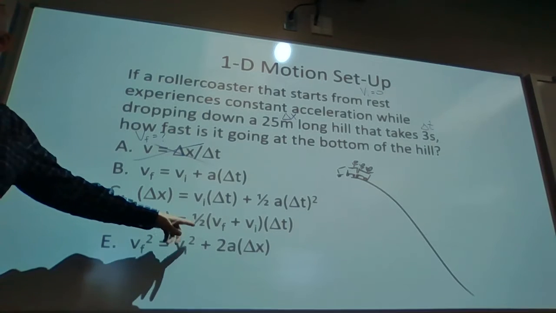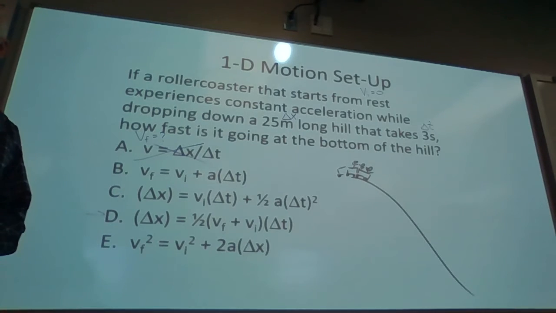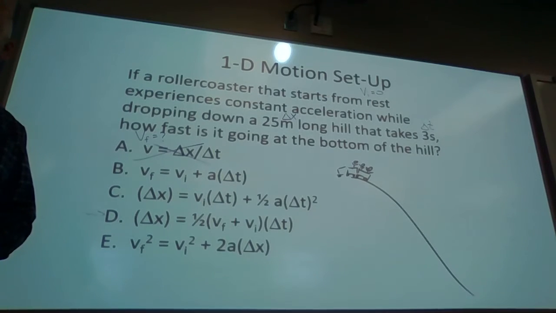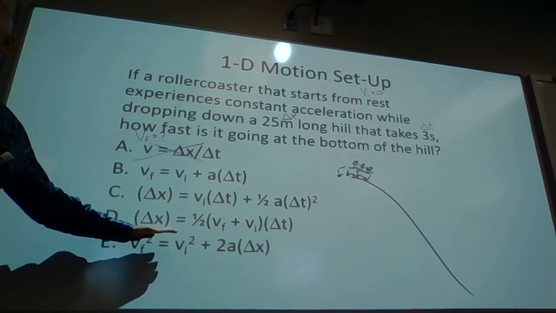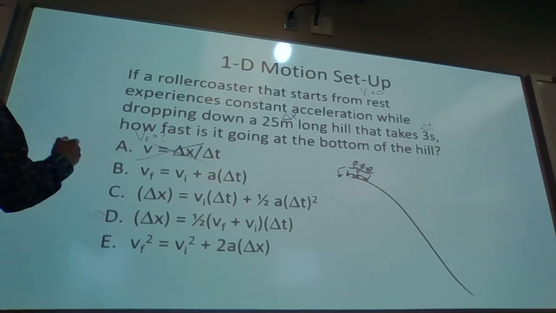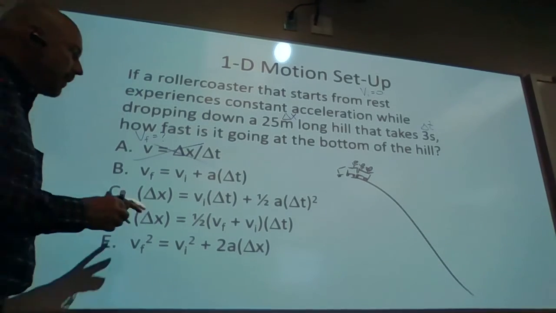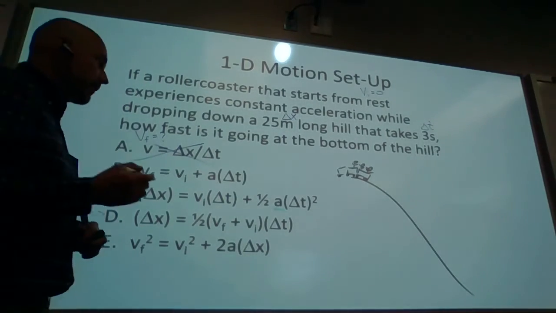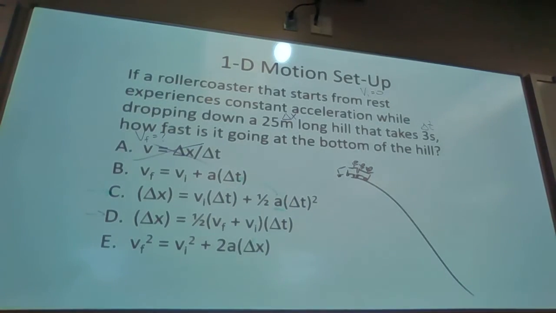but it's not equal to final velocity. That's okay. You know how to do algebra. Plug in your numbers, rearrange it, solve for final velocity. Okay. Now, this is the most direct approach. You could, if you wanted to, first use C. You have all the information except for acceleration. Solve for acceleration, and then use that acceleration in this equation or that equation to find your final velocity.